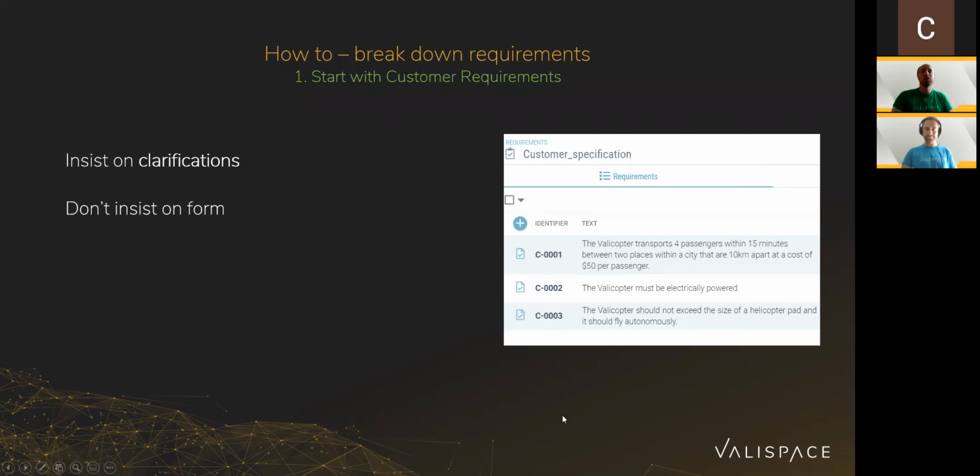On the other hand, don't insist on the form. It's usually not a good idea to try to convince your customer to reformulate requirements to be atomic and perfectly written. Rather, get an understanding of them and leave them as is from a form perspective. Make sure that you store and version them, not only the requirements themselves but also the comments and discussions around them. You should be able to find the clarification of what "electrically" means without necessarily having changed the requirement, and that additional information from the customer should be stored and made visible to both you and your customer.